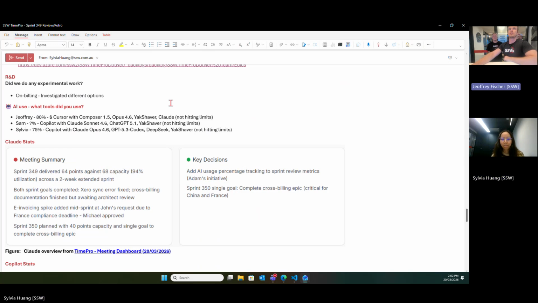Yeah, sure. So we added this percentage value now as per Gert's comment. This represents how much AI we use during the sprint. So I set 80% because I usually code with AI, but then review manually. So PRs are reviewed manually. I still use the same tool, so I pay for Cursor that has Composer. For Sam, we're not sure because he's on leave today, so we don't know how much AI he used, but I'm quite sure it's the same as what we do.